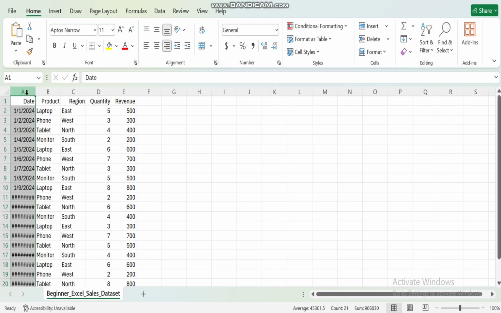But if we do not work on the data types and we are using this in our visualization, or transferring this to somewhere like SQL, then SQL is going to read them as text values. When it happens that way and you're trying to perform your analysis, you realize that your analysis isn't adding up. Why? Because we didn't pay attention to our data type.